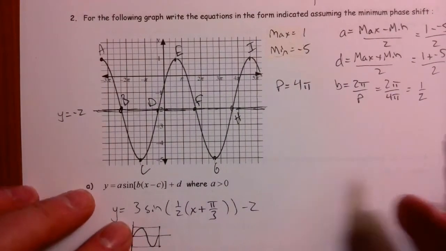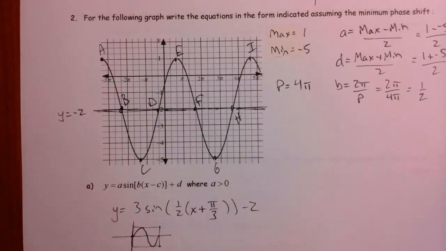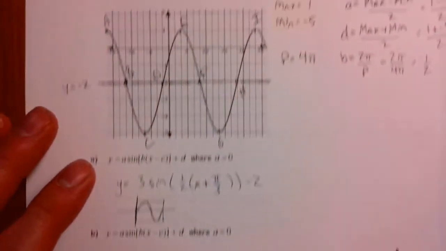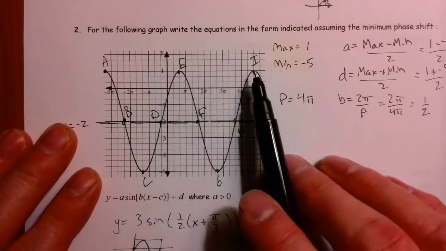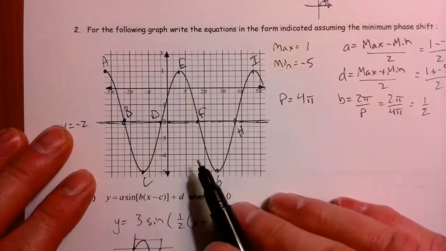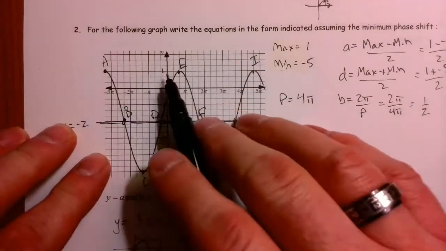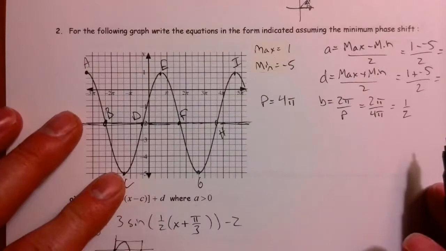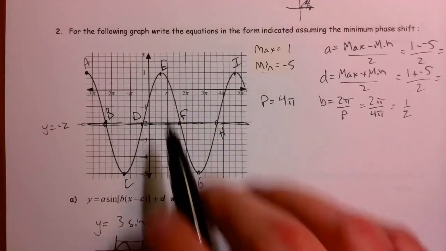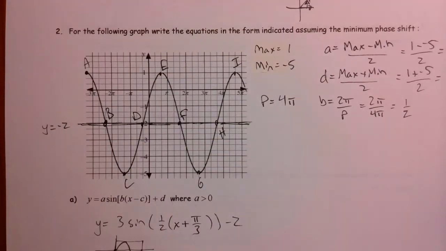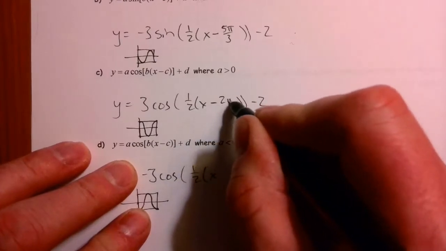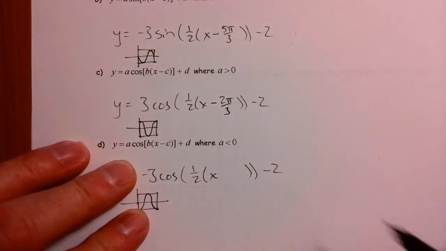The next one we want to look at here is positive cosine. In positive cosine, if we look back at our little graph here, positive cosine starts at the peak. So let's go up here. Which of all of these could be a starting point for cosine? And it's these top three is what I meant to say there. But E is going to be the closest one to the y-axis, so we're going to use that one. And I can see that it's 2 spaces to the right. So this thing has been transformed to the right 2 pi over 3.